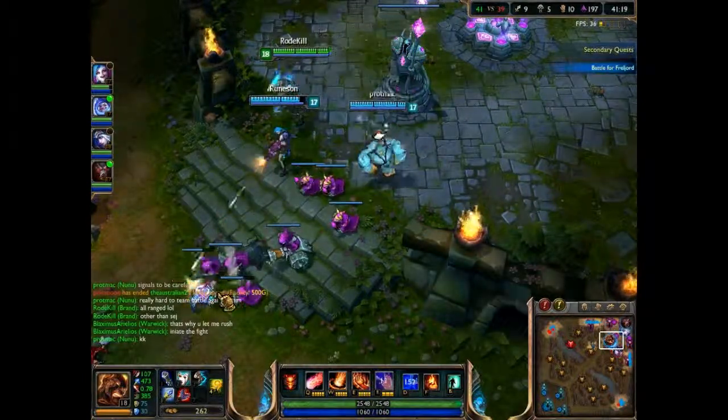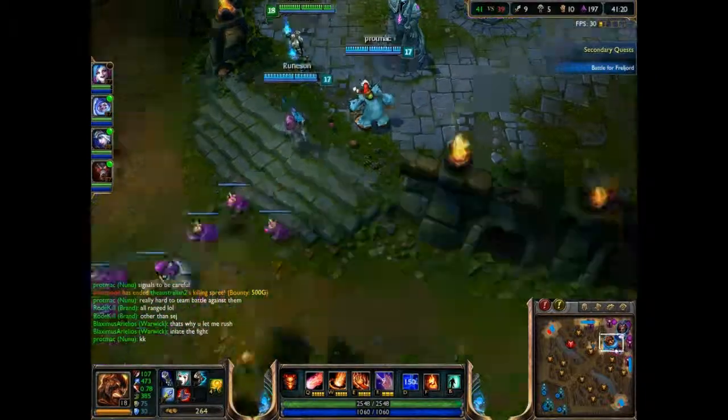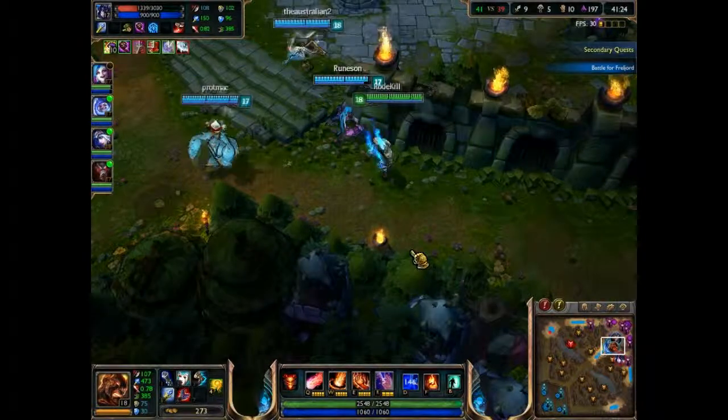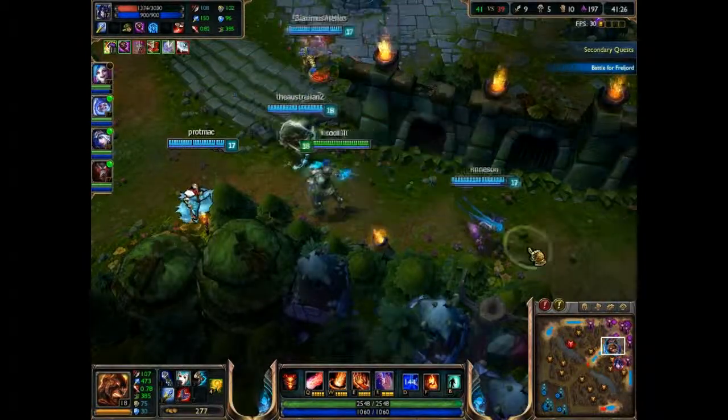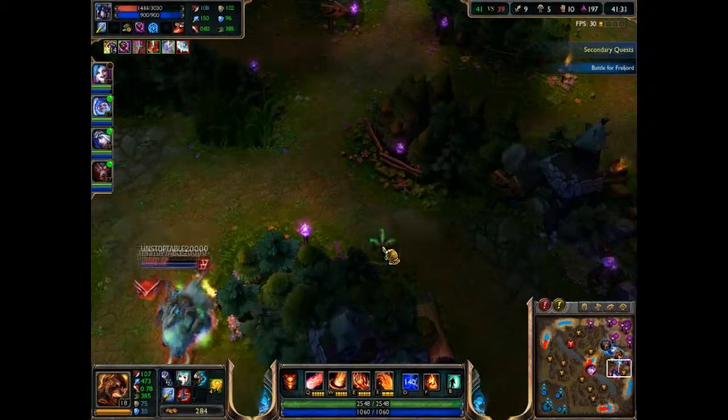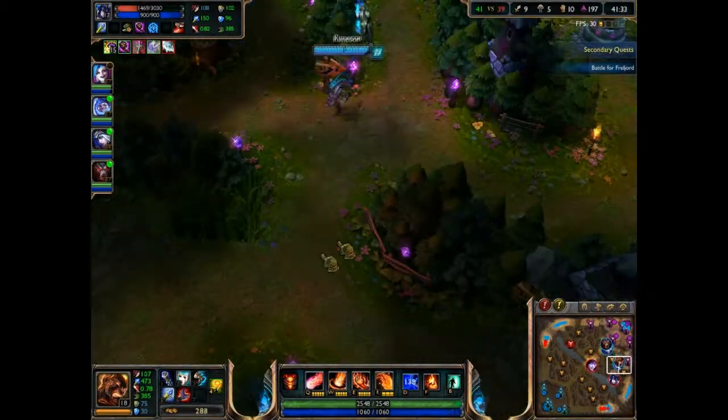And Warwick's complaining, saying, "That's why you let me initiate the fight, and then you guys just come in." I was like, "Yeah, because that's worked, right? Warwick, you don't live that long, buddy." I mean, don't get me wrong, Warwick did great this game, but he's not good enough to just take on their whole team.